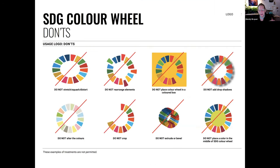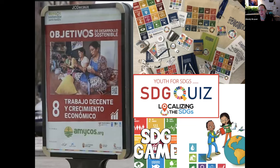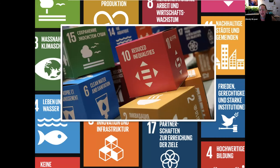If you go into the materials about the SDGs, there's a lot of information about how not to use the little ring and how to use their tools, but they've really encouraged creativity, and people all over the world have created different kinds of engagements so that people can become more familiar with them and start using them every day. I found that it's actually a little bit confusing for people, some of the terminology used and the ideas. So we thought, how can we help make these goals more understandable?